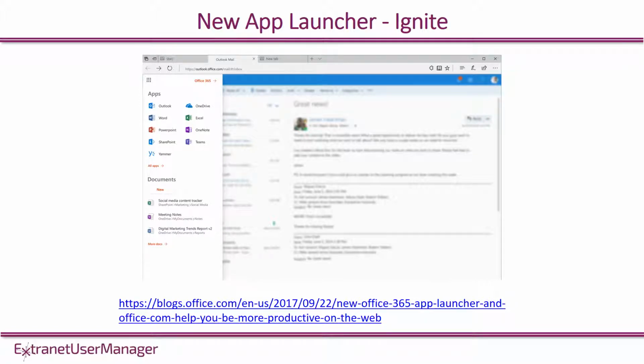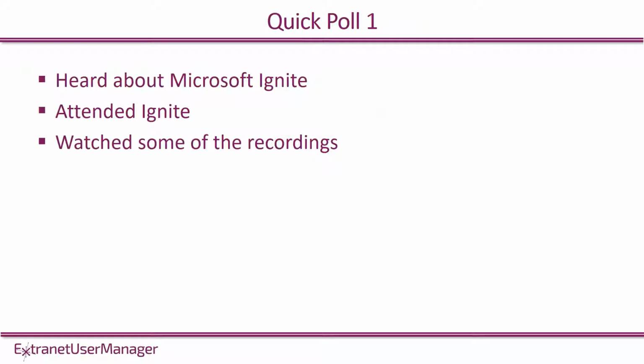We're on first release with our tenant, which means we get the bits as soon as they get announced or released out into the first circle. We haven't seen the new app launcher in there just yet, but it is going to be coming out sometime through the fall here, so it's coming fairly soon. There's a blog link there if you're interested to dive a little deeper into that. I've mentioned Ignite.